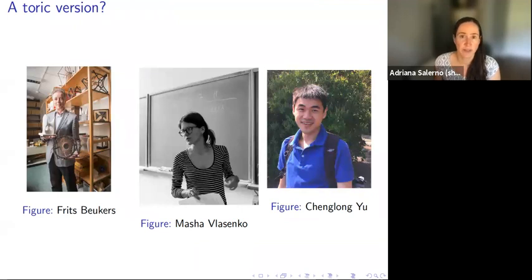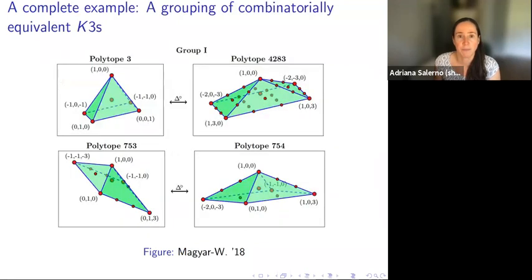All of the stuff that I've told you about is in these sort of nice hypersurfaces. Fritz Beukers, Masha Vlasenko, and Shenglong Yu have been doing some of this work. And I want to tell you about what I've been doing with Ursula, but we've been inspired a lot by those three folks.